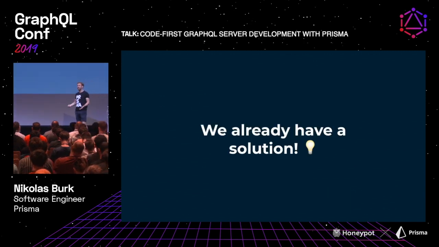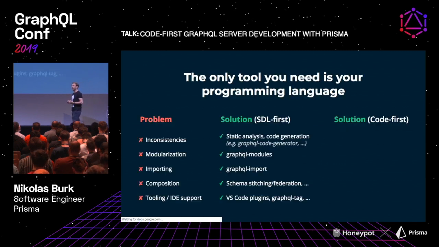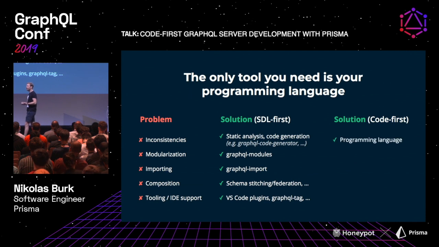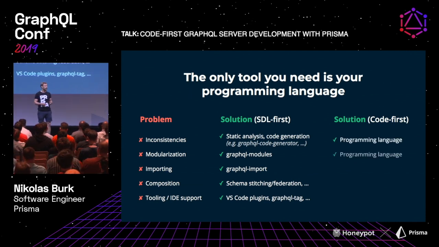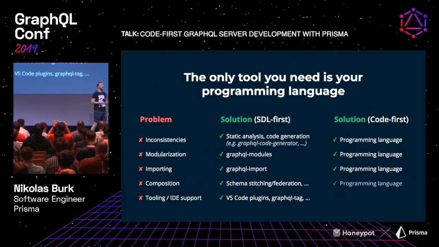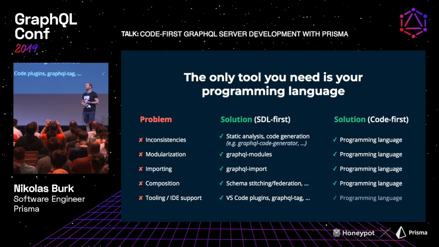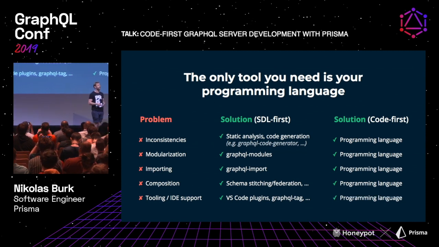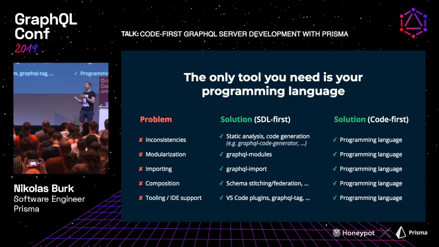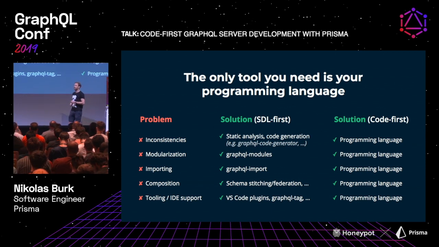Then we took a step back and thought, okay, do we actually need all of these additional tools? Or maybe we already have some tools that help us solve this. And in fact, we realized that we already have our programming languages, and they solve all of these problems. If you're using TypeScript or another statically typed language, then you don't need to learn or maintain all these additional tools. Instead, you can just use your programming language for all of that. And that's a great benefit that the code-first approach has compared to the SDL-first approach.